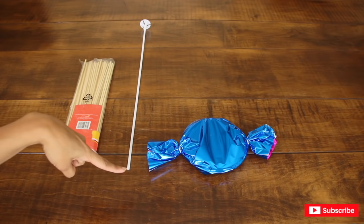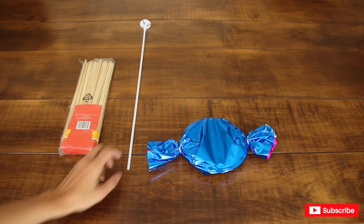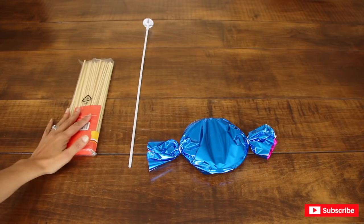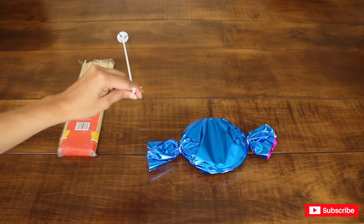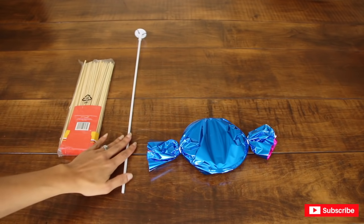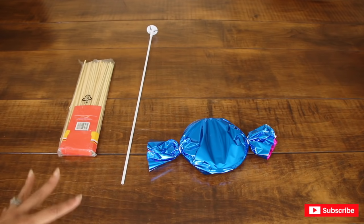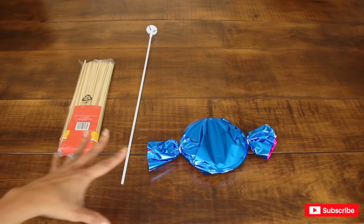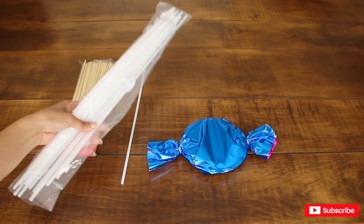This is a 20-inch balloon stick, so it's not standard size. This is the long one. And since the balloon stick is a little flimsy, what I'm going to do is place a couple of bamboo sticks through the little hole that you see right there, so it can be a little more solid. You can also buy wooden dowels, the long ones, which they sell individually, so it's going to cost you more.